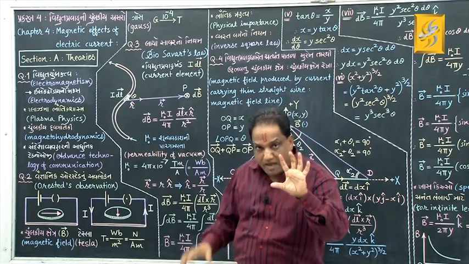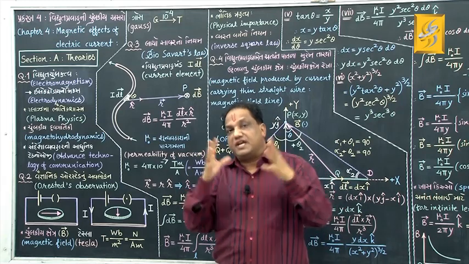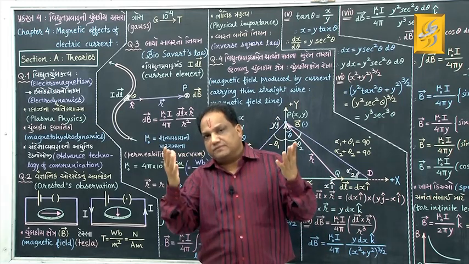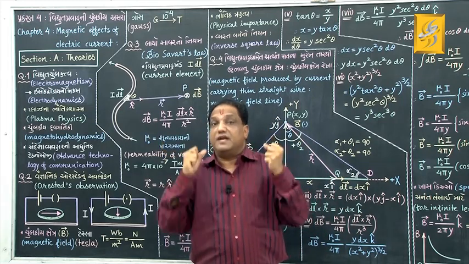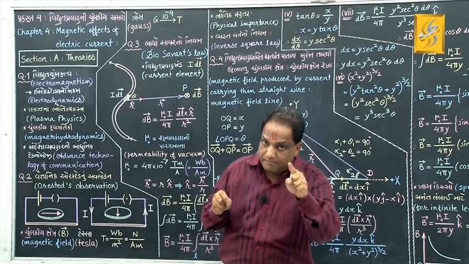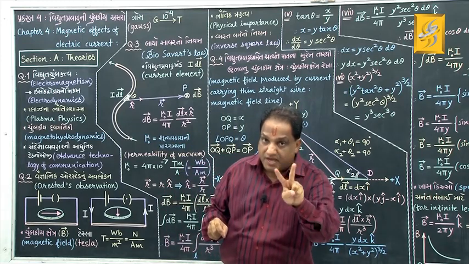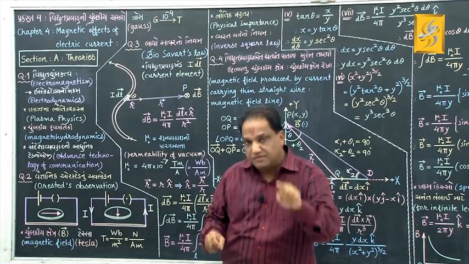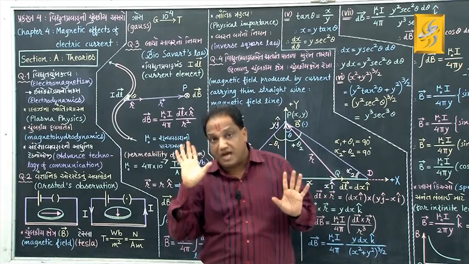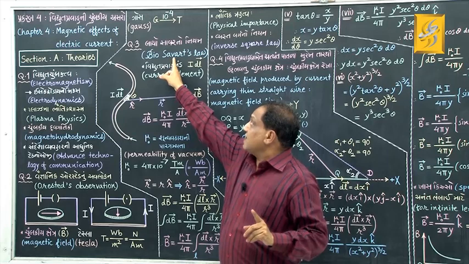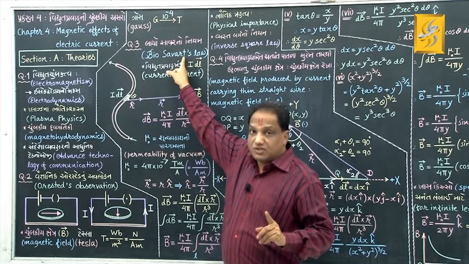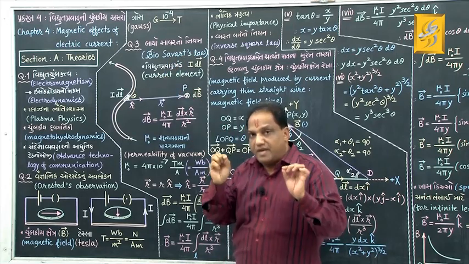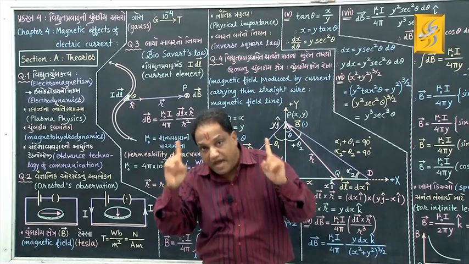As soon as Mr. Arago informed the French Academy of Science about this observation, the news was published in the entire world. And at that time, there were two fellows who were making research in the same direction. They were Mr. Biot and Mr. Savart. In the spelling of Savart, the T is silent. Okay? These two fellows were making research in the same direction in Paris.